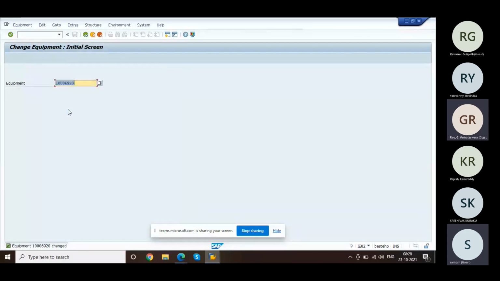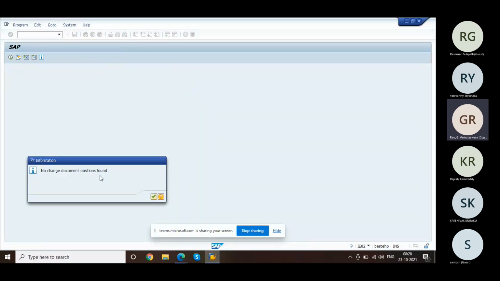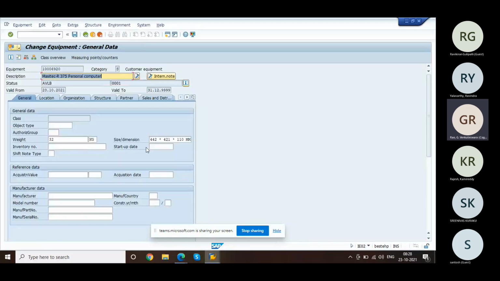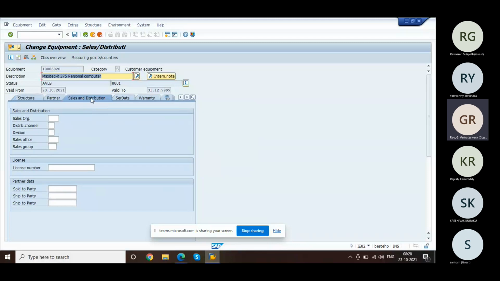Santosh, I have one question. Yeah, tell me. In all the tabs we need to enter data manually, you're saying. So is there any configuration, like any assignments, where the data flows from other fields like serial number or sales order? Serial number is already automatic. The serial number is always flowing data through the equipment, and the remaining tabs we are entering manually, you're saying.